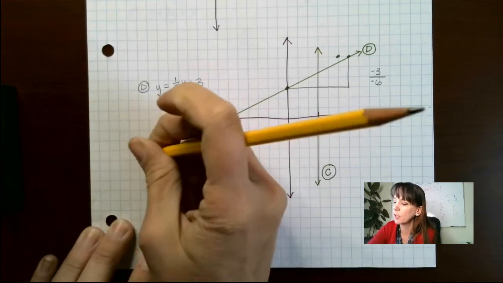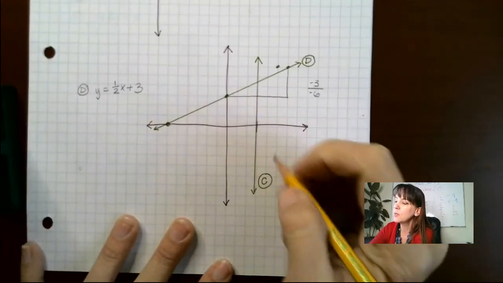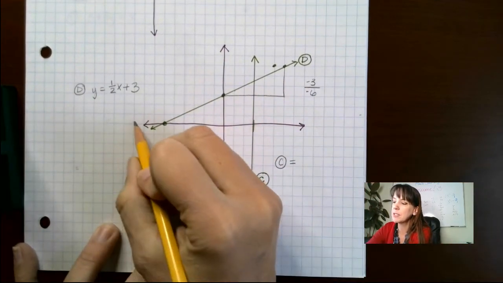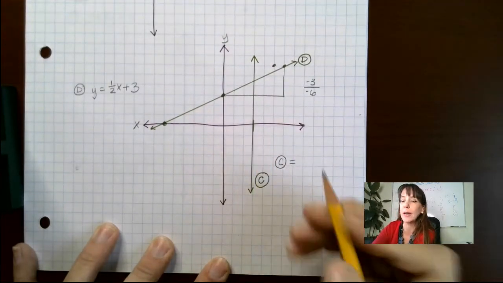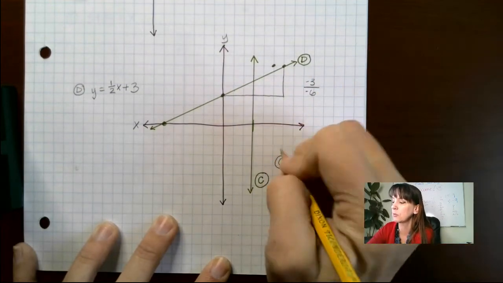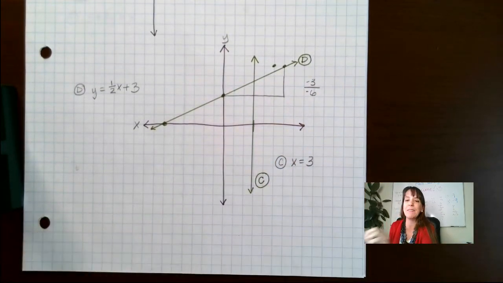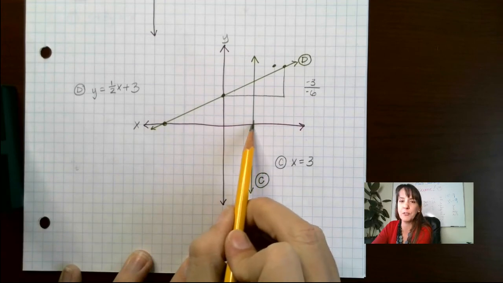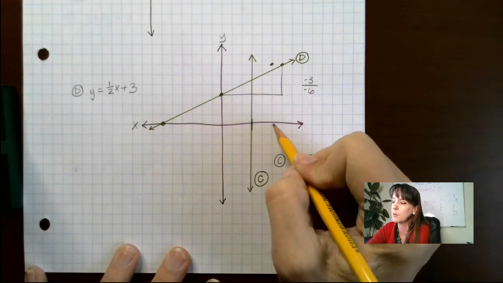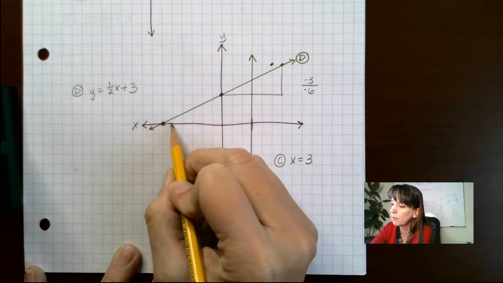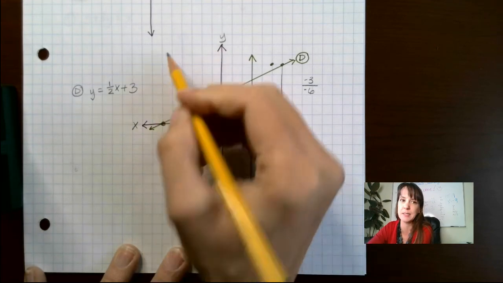All right, now for C. This one can be a little bit trickier, but the way that this works is, remember this is our x-axis, this is our y-axis, and this is going through our x-axis at positive 3. It is literally just x equals 3. This is that one that I told you, it doesn't have a 0 slope, it has an undefined slope. Since it goes through our x-axis at 3, you just write x equals 3. If it was over here at 5, you would write x equals 5. If it's over here at -6, then it would be x equals -6, a line going like that.